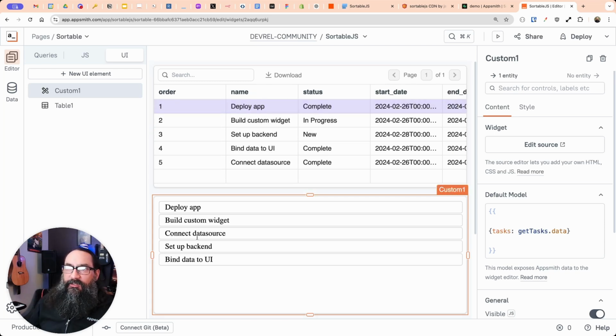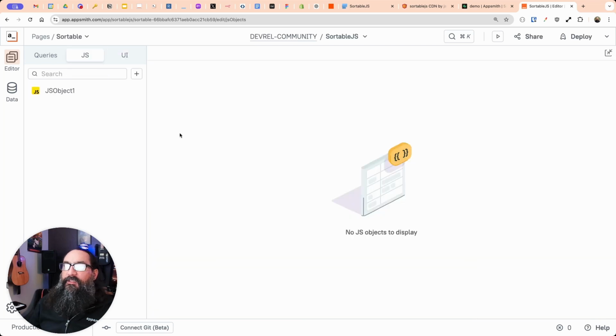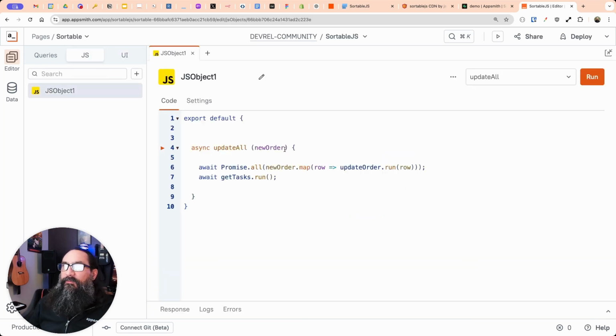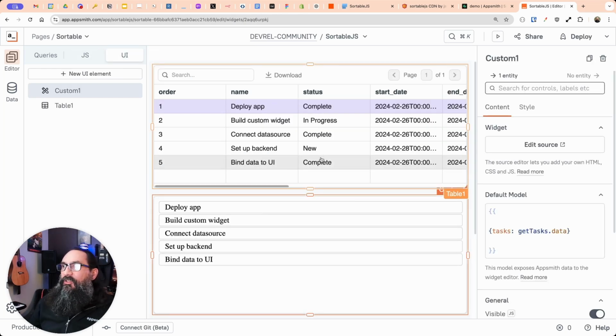And if I go to just here halfway, the first 2 didn't actually get affected, but that update query, the logic that I'm using is actually going through the full set. So if you wanted, you could filter the new order array to see if the ID is changed. But it really just depends on if you're doing that swap or the clone method, or if you have multiple lists. Like, I think this shows enough just to get you started using this library.